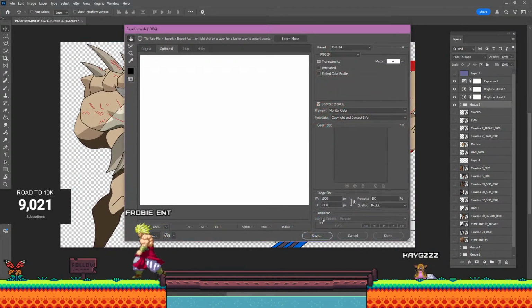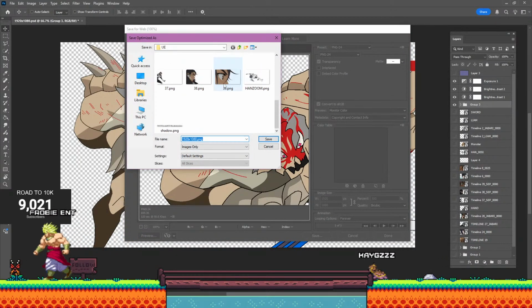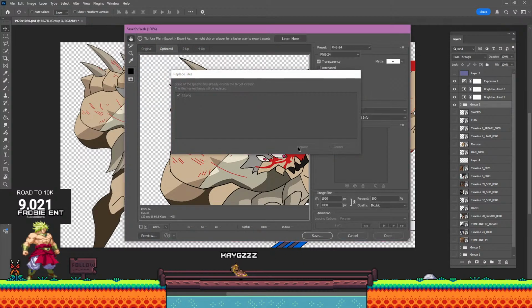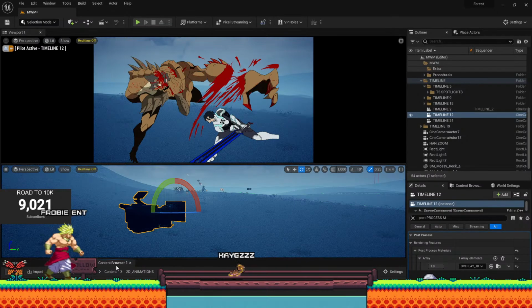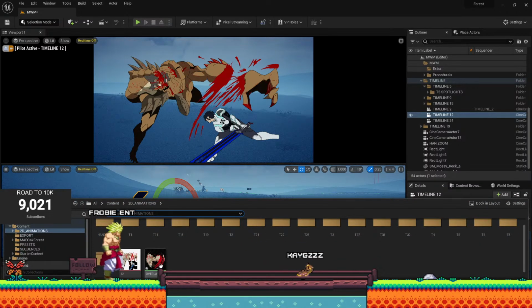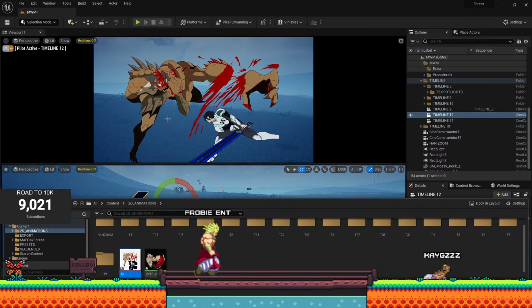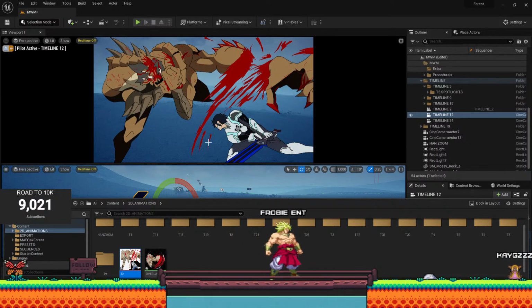And the cool thing about Unreal Engine or working like this is that any changes you make, so let's just do this. Let's replace this. And then if we go back to Unreal Engine, you see here nothing changed, like the changes we did here. We can just go to the content browser and then we can re-import. Then boom, everything gets updated and you don't gotta go through that whole mess.